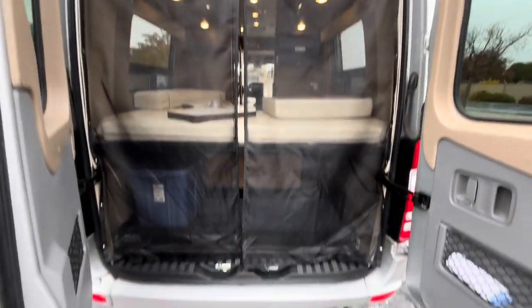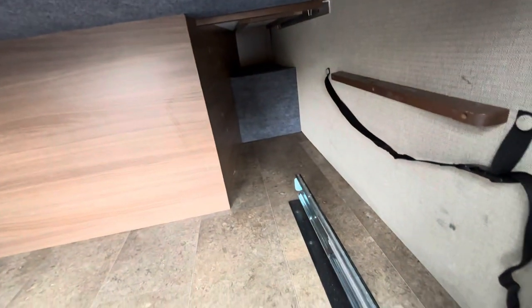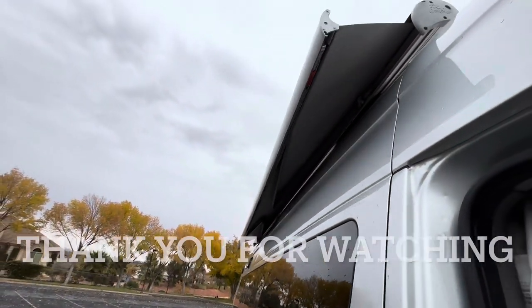Let's check out the storage area in the back. It's got a nice pull-out drawer so you can pull it out and put gear on it for easier access. There's a decent amount of storage back here. This coach comes with a power awning — the awning comes out for you.